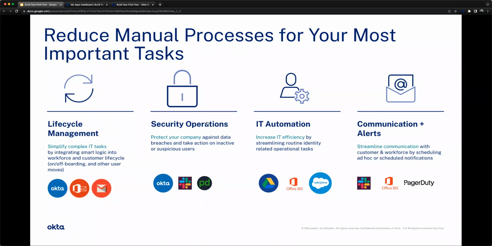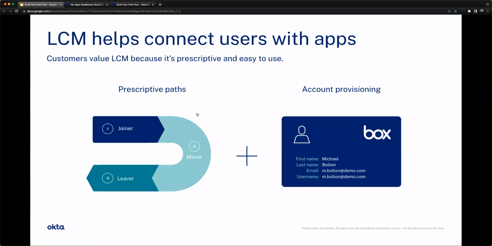ITSM. Or, let's say it's just providing a better onboarding experience for your employees. So, when they get onboarded or added to an application, you send a message to that new employee or customer, welcoming them, letting them know, hey, you've been assigned this application. This is some additional information that you may need that could be relevant to your team. And so you can talk a little bit about the relevant use cases.